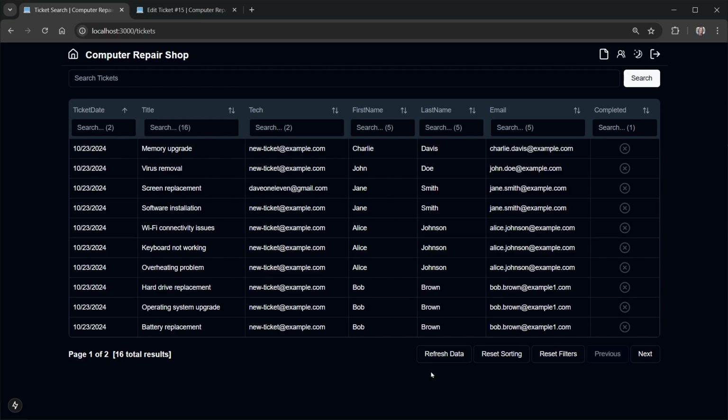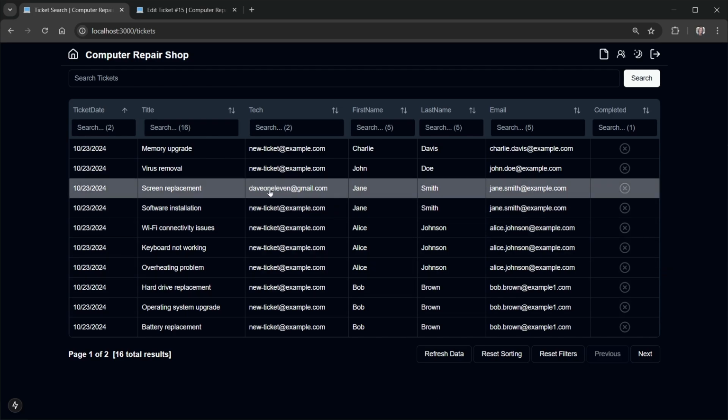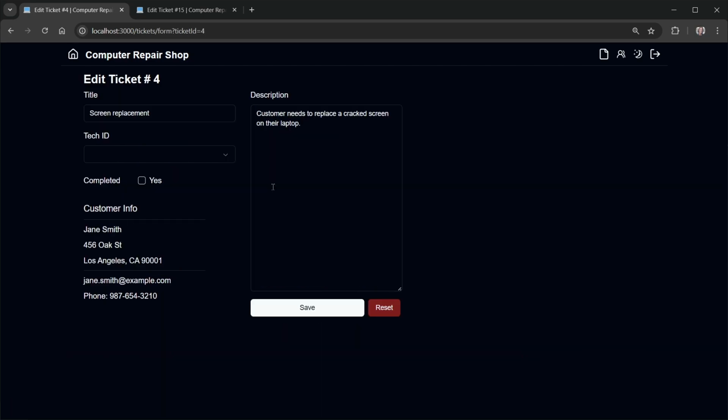Okay, the next refactor to challenge, let's go to this ticket that has my email here as the tech, my Gmail. And after we go there, see the tech ID is not coming in. And we identified that in another video as well. And the reason that is because I inserted manually with SQL back in the Neon console, the SQL editor, I inserted my email and it had capital letters in it as well. And so what we need to do is be calling toLowerCase in a couple of places in this application to ensure that never happens.